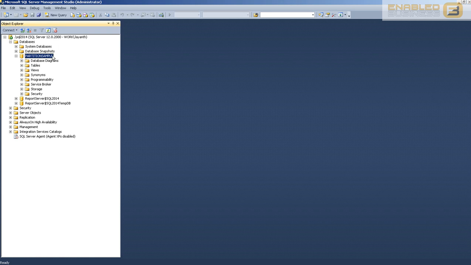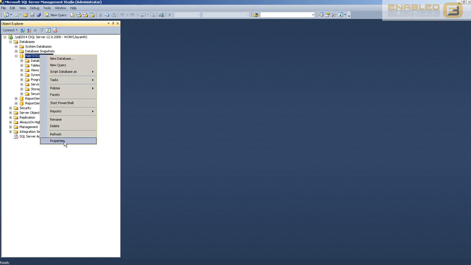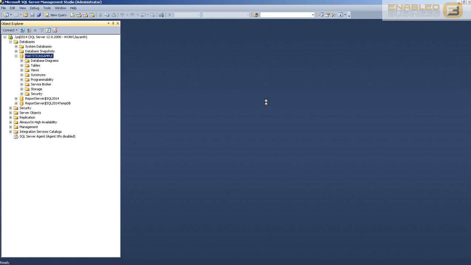Having said that, let's look at another difference between partitions and file groups. In a partition, the data gets segregated based on the value that's being inserted. For this particular database, I'm running a script right now which is inserting a couple of thousand rows into the database, and let's look at the location of these files. It's in SQL, Program Files, SQL Server. So I'm going to go ahead and open that up.